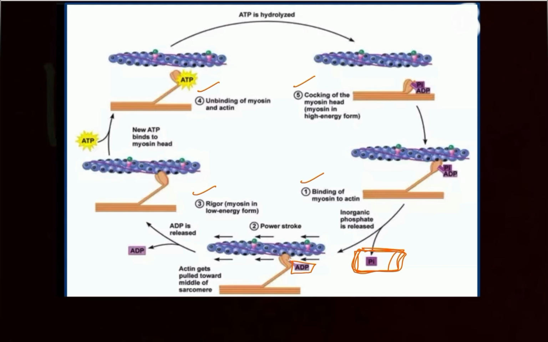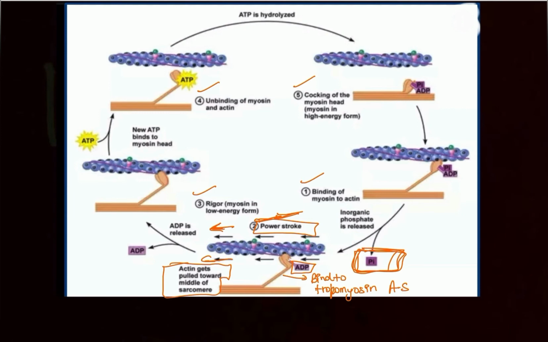Okay, and then this myosin head will go and bind above, with the tropomyosin active site. Bind to where? Bind to tropomyosin. AS means active site. Then they will pull the actin filaments like this, and we call this process of pulling the power stroke. Now actin gets pulled toward the middle of the sarcomere. What is the middle of the sarcomere? The M line. Actin gets pulled towards the middle of the sarcomere, and we call it the power stroke.